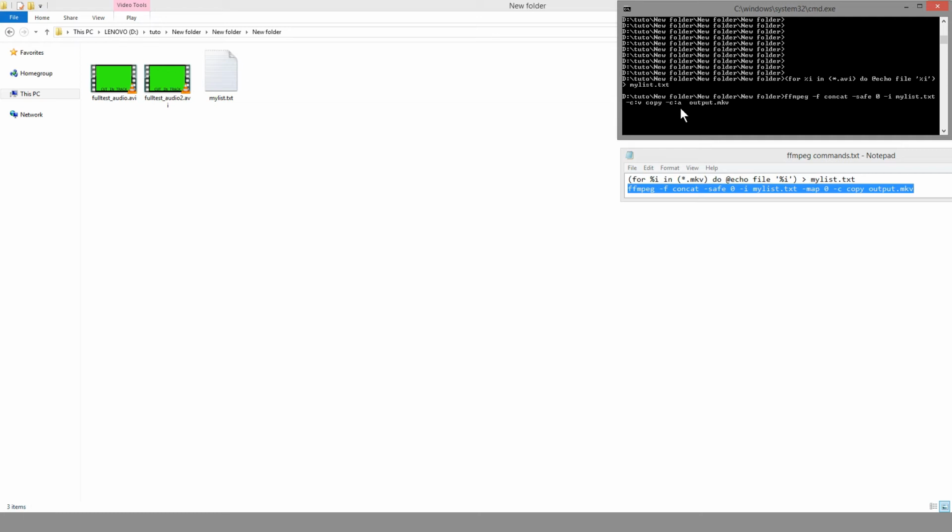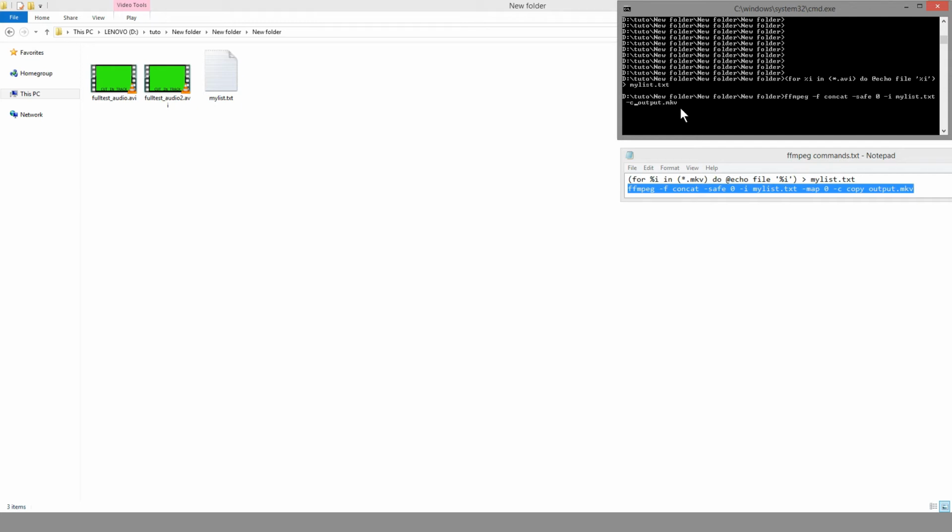Instead of copying, we just specify the codec we want, so aac for example, and then a space, and if we want to specify bitrate, we do -b:a for the bitrate of the audio, and enter a number. So the standard would be 128k for example. We might want that higher, but we're not going to worry about that because we just want to copy everything over for this command.